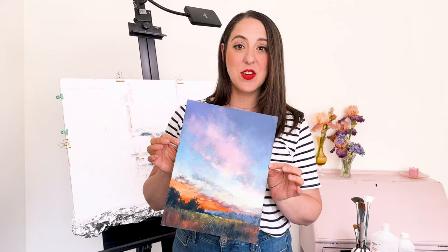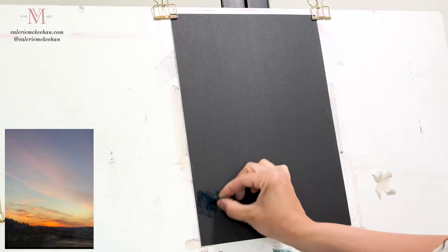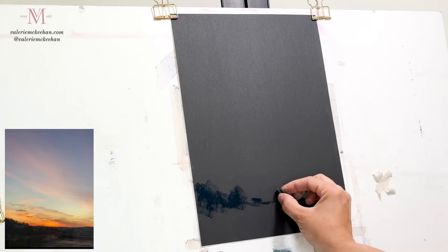I'm going to put the reference photo up for you to take a look at. This is the sky that I saw outside of my hospital window, and I absolutely love painting skies — but how often do you go to take a photo of a sky and it just does not do it justice whatsoever? That's one of the things I love most about being able to paint skies: I can bring in the feeling and the vibrancy that I remember having and seeing there in person.